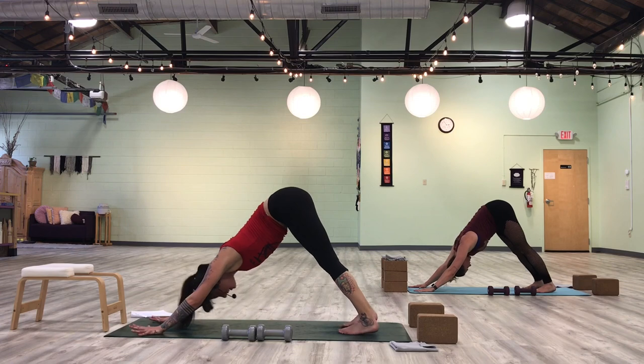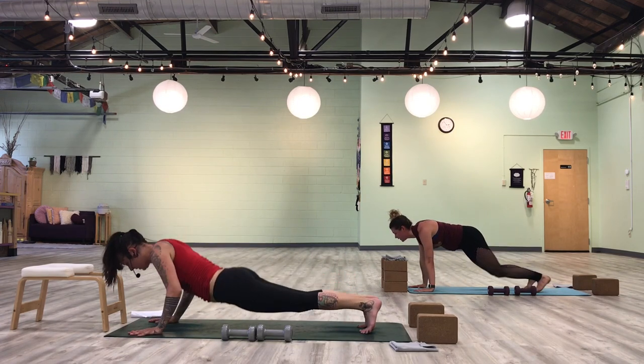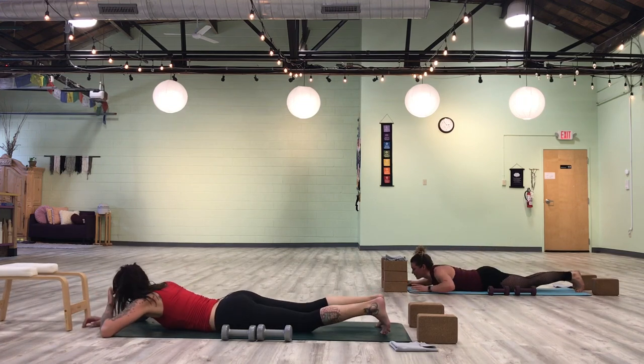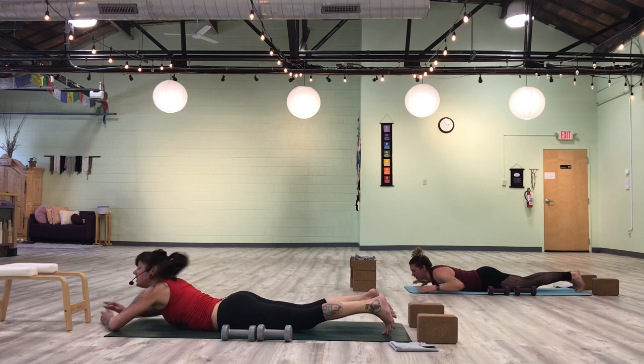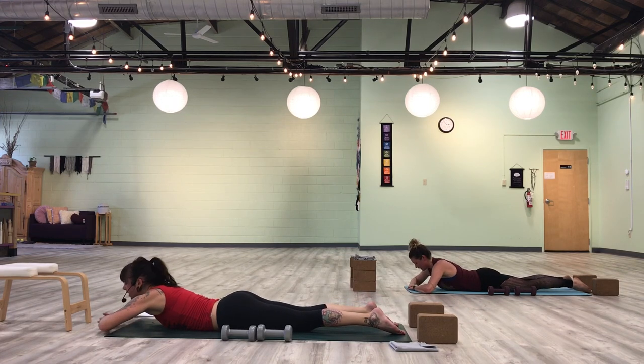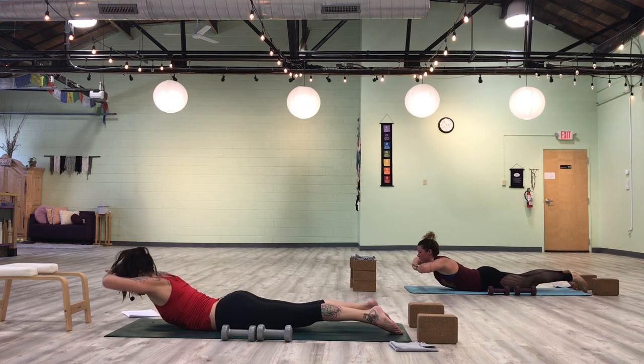Good. Inhale, shift it forward to plank. Exhale, lower all the way down to your belly. Good. Coming into our locust poses. Palms are stacked. Forehead rests on the back of the hands. Let's take a deep breath in. Exhale, lift the upper body. Arms come with. Inhale, lower.